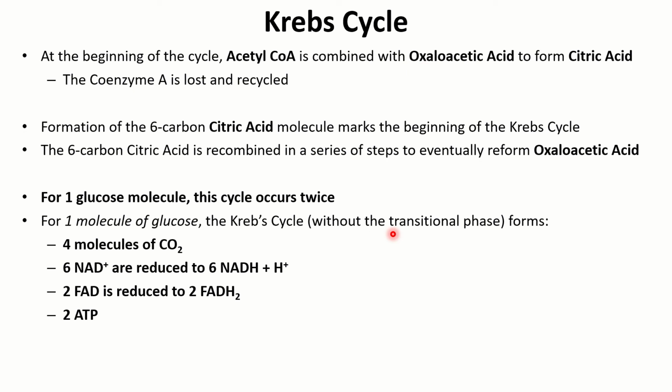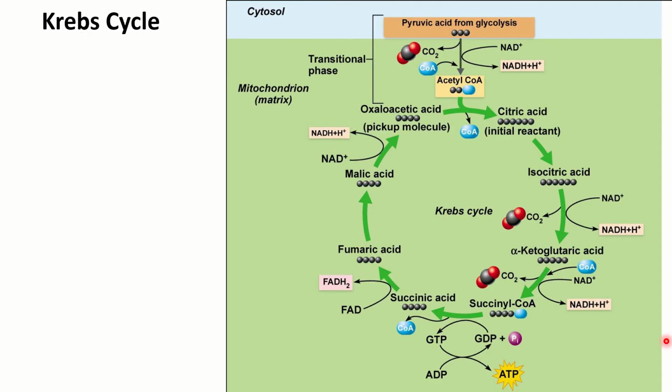Now, there are a number of steps that this process goes through. I am not going to ask you to know each step, nor am I going to ask you to know the names of all of the intermediates. The names that are important for me in this cycle that you see right here are just acetyl-CoA, oxaloacetic acid, and citric acid. In a nutrition course or a biochemistry course, you would be expected to know all these details.